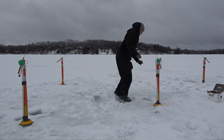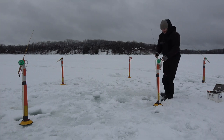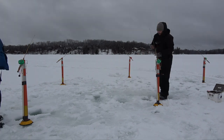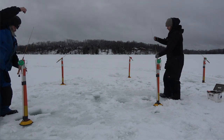Whoa, what's happening here? Missed him. That one wasn't tipping. Oh, it was stuck on the thing. Well, let's go 20 fish and call it a day. It was on for a second. I got you. So you're just gonna hit the back of the handle and whoop. There you go.